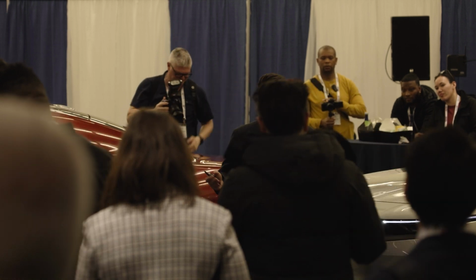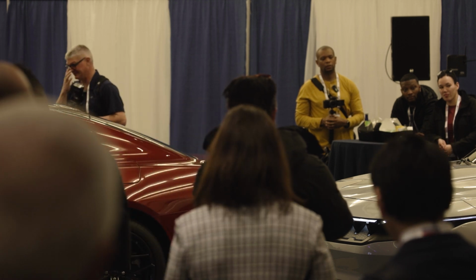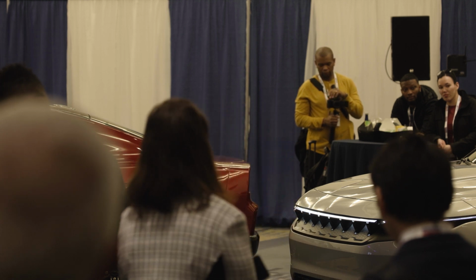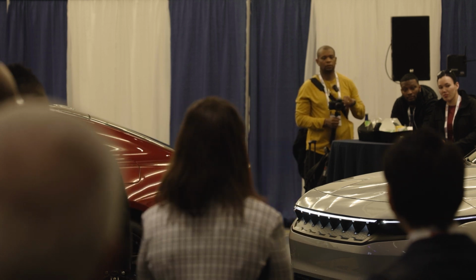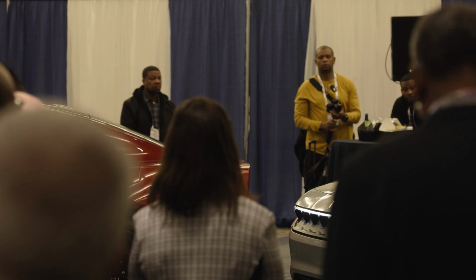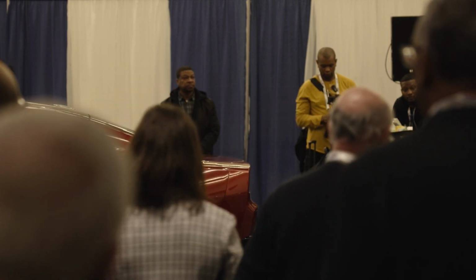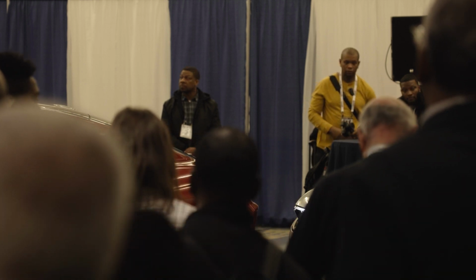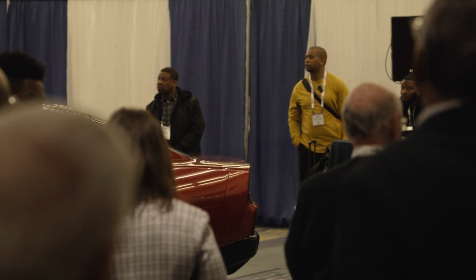The second challenge is I go around the side of the car. Probably from your point of view, you can't see it as well, but the second challenge was aerodynamics. Everybody knows Jeeps have boxy profiles, and when you put that in the wind tunnel, it's a big challenge. We had a target of 0.3 on this car, which is more aerodynamic by many percent than we've had before. So what were we going to do? What we loved about the sketch that was on the wall is it had this bullet-shaped front end.